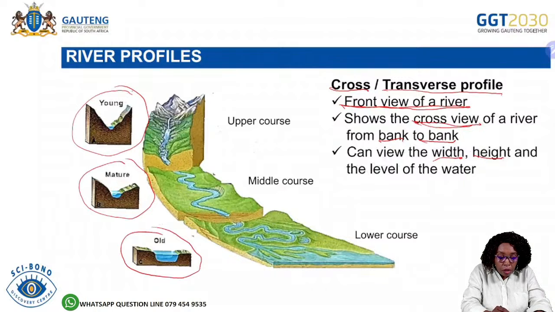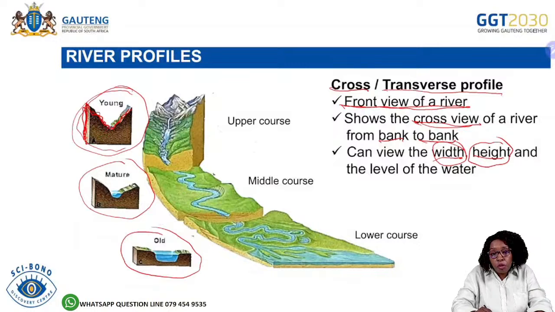When we look at the cross profile of a river here, we can see how wide the river is from the shape that we can identify. The shape here looks more narrow. So the valley is very narrow there. We can also identify the height of the river valley from our profile. That's where we are able to draw differentiation between these cross profiles. When you look at the width, you must see the difference, as well as the height of the river profile there.